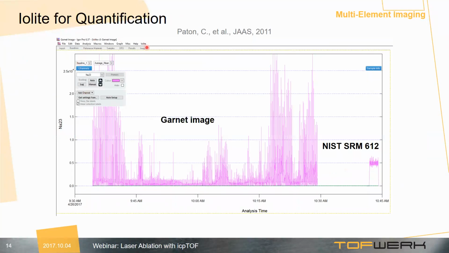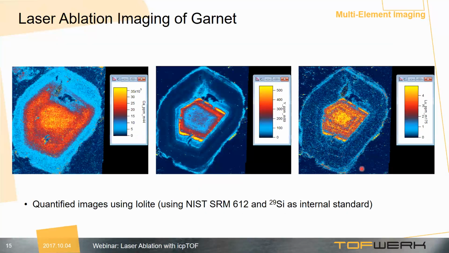And these can then be loaded into third-party software like iLite, which geologists like to use for quantification. So this is the reference here for iLite. The way this works, you have the data for your image, and then you've also measured some calibration materials before and at the end of the session. And you also measured gas blanks. So first you would subtract the gas blanks from the image. Then you normalize everything to an internal standard, and then you set everything in relation to the calibration material. So these are then the quantified results.